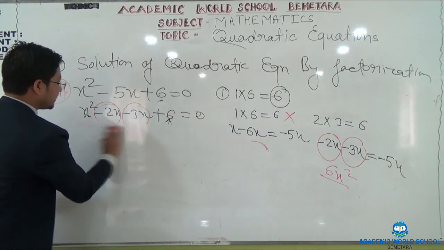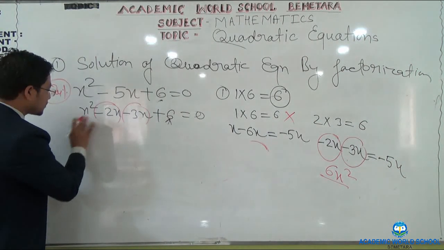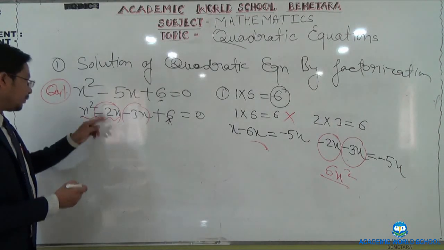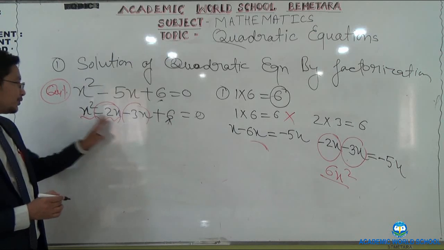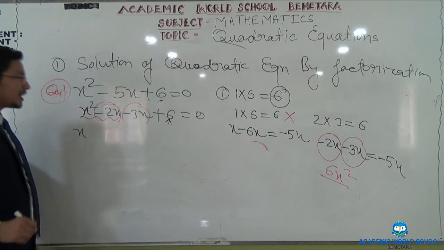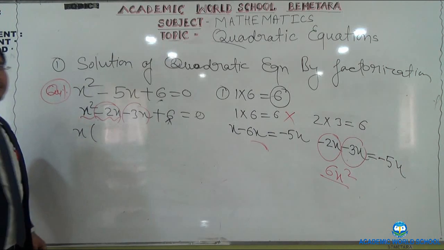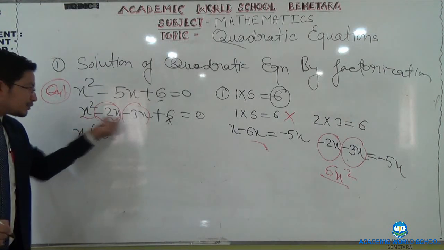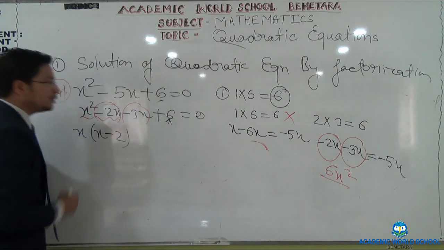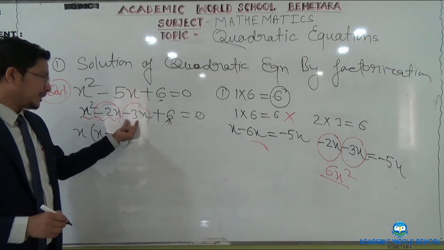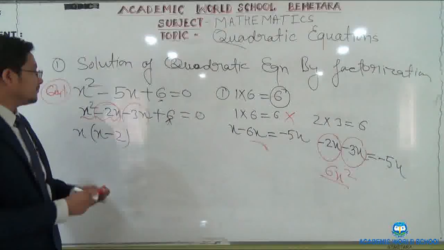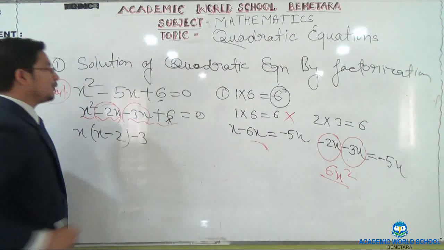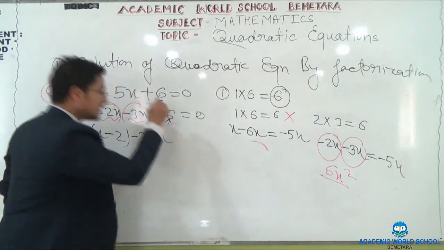Now what I have to do is, the first two terms, take common from these. What is common in these? What is common in both terms, which you can take outside from here? So x can be taken. So what will be left? x will be left. You took x out from here also. So this is minus 2. Now what is common in these two terms? In these two terms, minus 3 is common. So minus 3 is taken outside. What is left? That is x.